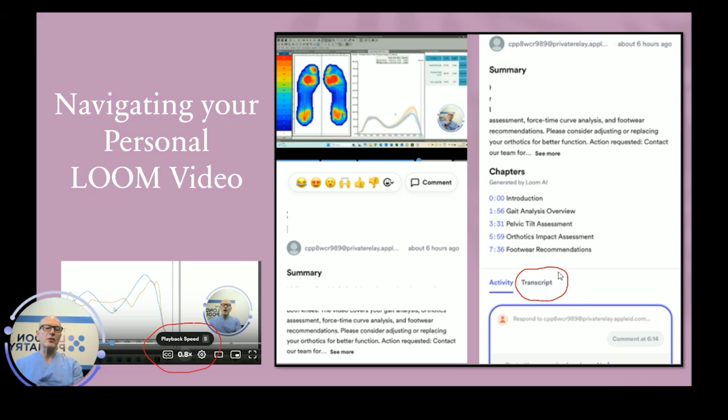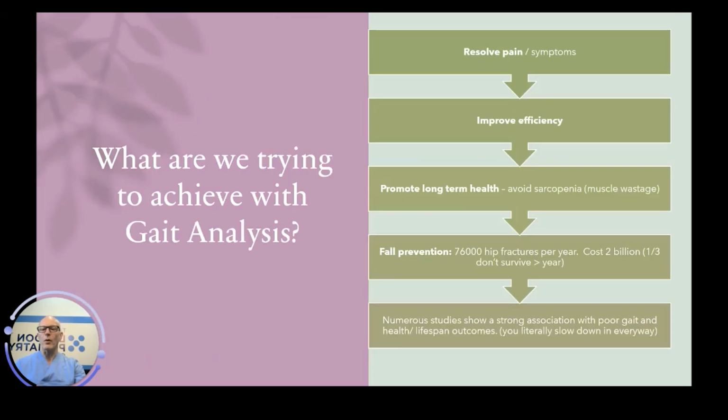Also you have a transcript section here which goes to the text. Everything that I say is available in text form. And you can then scroll to the bit of text you're interested in, and it will also take you to that bit of the video. So this is a very user-friendly way of getting information to my patients about what's happening with gait, and I think it's a great improvement from simply writing a long report.